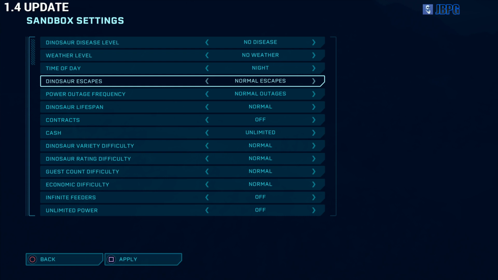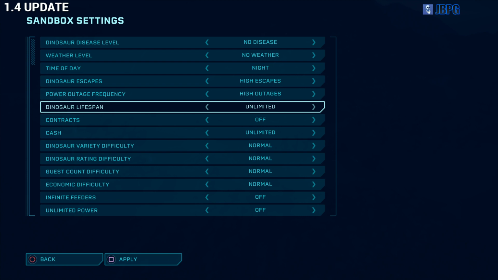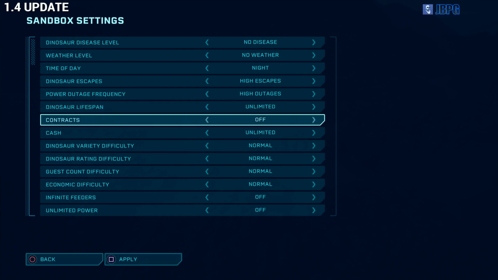Dinosaur escapes, you've got the choice of no escapes, low, normal or high. Same with power, you've got no power outages, low, normal or high. Dinosaur lifespan, you can see this is now a toggle. So you can now have normal lifespan or completely unlimited lifespan. And as I said, they've already tweaked for the entire game the lifespan of a dinosaur, in the sense that they will live longer regardless of the sandbox setting in here. Dinosaurs on any island will now live longer than they used to, thanks to this update, which is great.